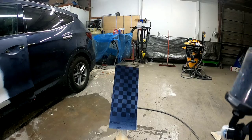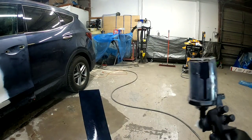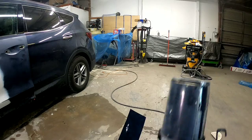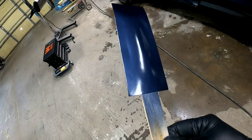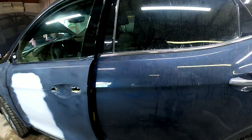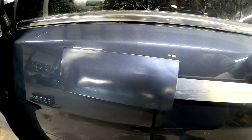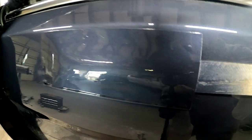I taped a paint stick to the spray-out card and put one coat of base on it. You can see it's still transparent, so we'll add a second coat. After the second coat, it's starting to get coverage but you can still see the squares, so we'll let it flash off and put a third coat on. After the third coat, it's totally covered — we'll put three to four coats on this repair. I wiped down the car for a clean surface to check it against, and I can see right off the bat this is a really good color match. I'll spray a little wax and grease remover on it to imitate clear coat. I'm really happy with this paint color — it's not absolutely perfect, but it's perfect for a blend.